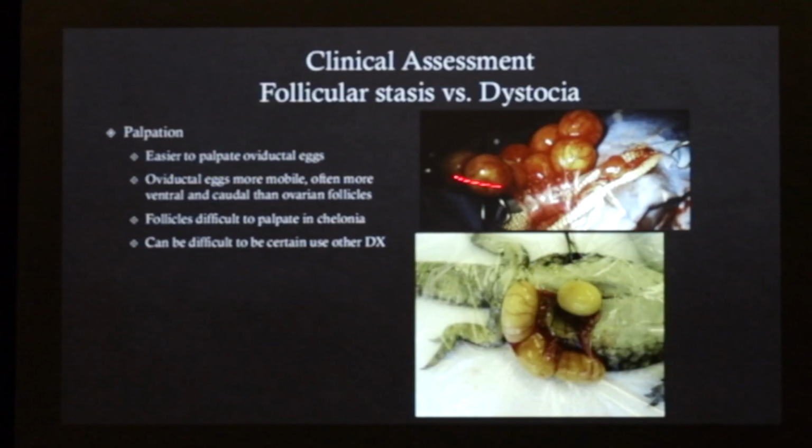Anyway, so back to where we were. So follicular, that's one issue, and then the other one would actually be after these have been released, now they're in the oviduct. Once they're in this oviduct, then they have to come out, okay? They can no longer be resorbed at this point. So they're either going to come out this time, or people always tell me, oh, I had one lay and then came out next year with the next batch.